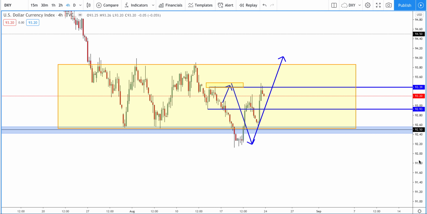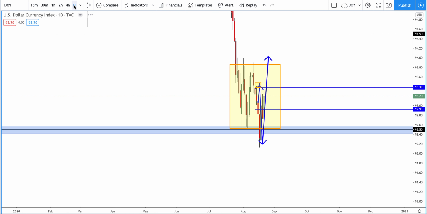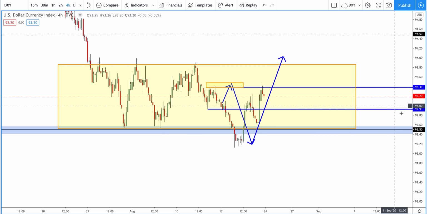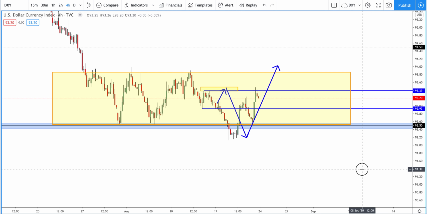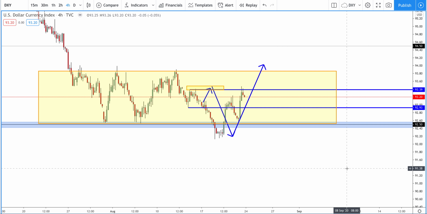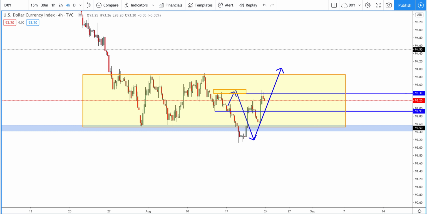One of the other main points I made last week was the current market conditions. I'm just keeping this here on the 4-hour and the daily at the moment. I want to clarify this point as well. One of the main points I made last week was the current type of market, which was, at the moment, ranging and not trending. And I explained that we could very well just continue to range for the next couple of weeks.